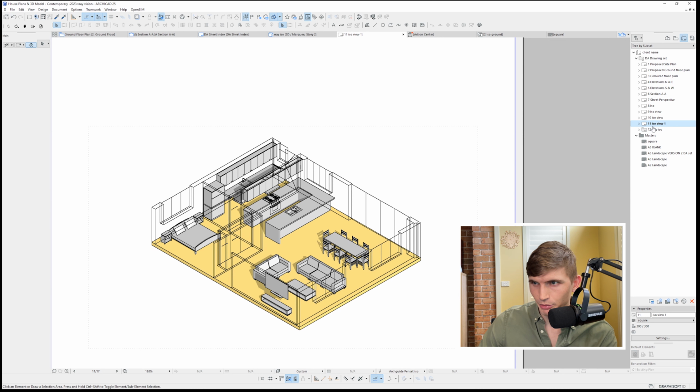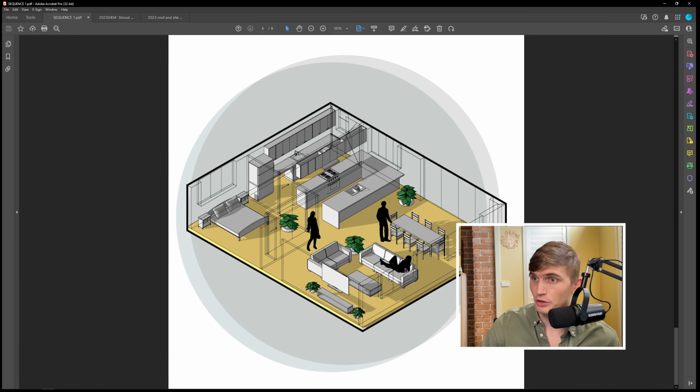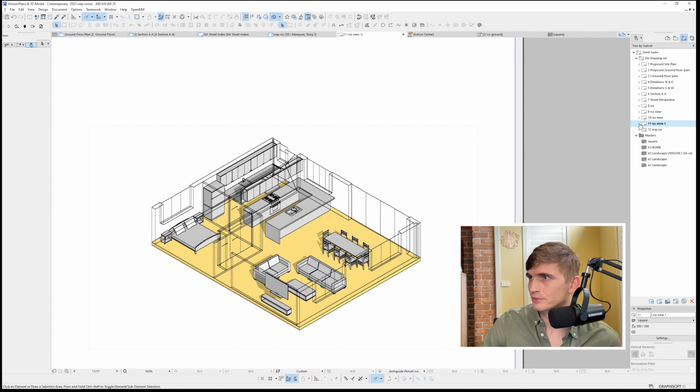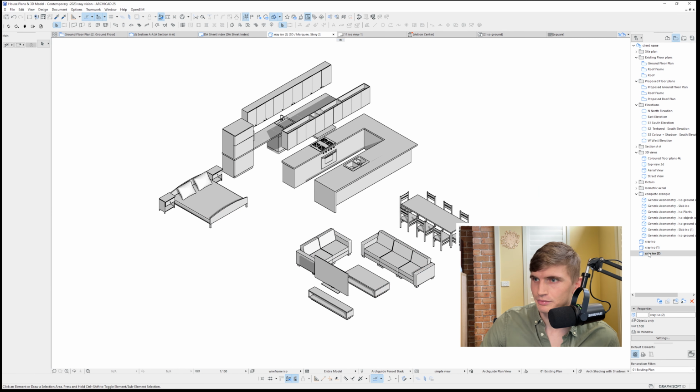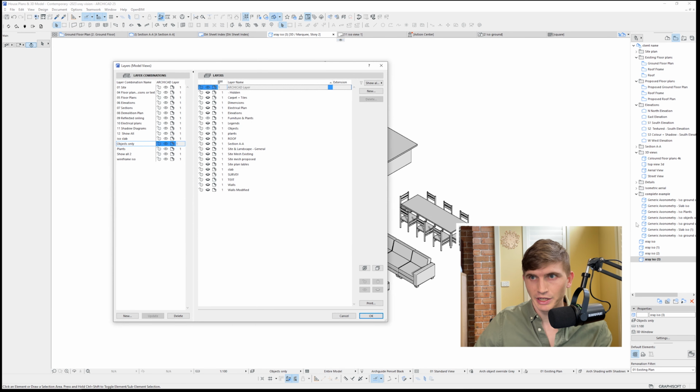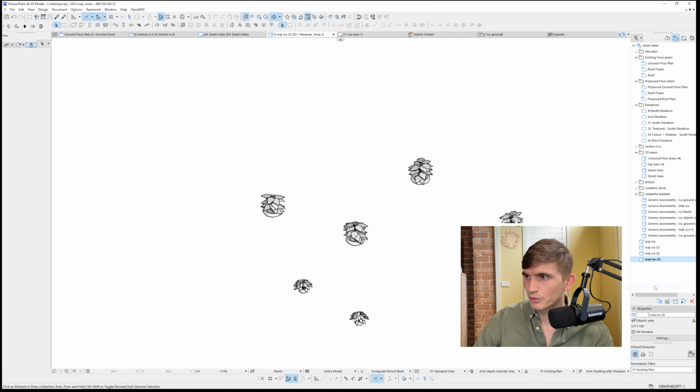We'll have a look, see how it's coming up. Oh, yes, already. Let's check our reference. We're getting closer. Next thing we'll want is plants. So I'll go back in, back to our 3D. I'll duplicate another 3D, double click, go back into the layer combinations. And this is where I've got plants set up on their own layer combination. So everything else is hidden except for the plants. I'll go OK, right click, redefine with current window settings.